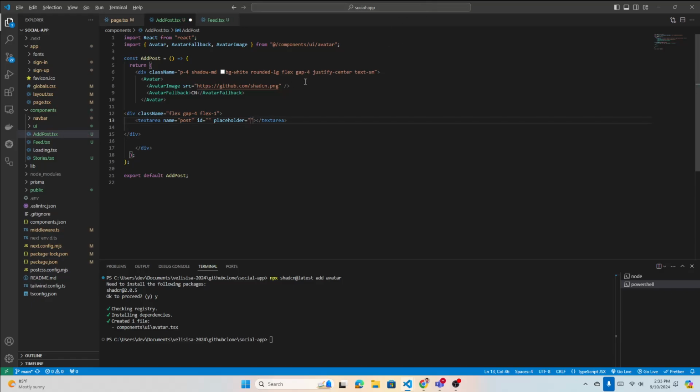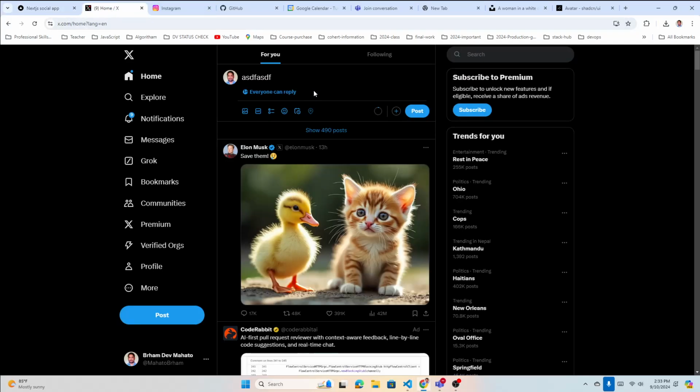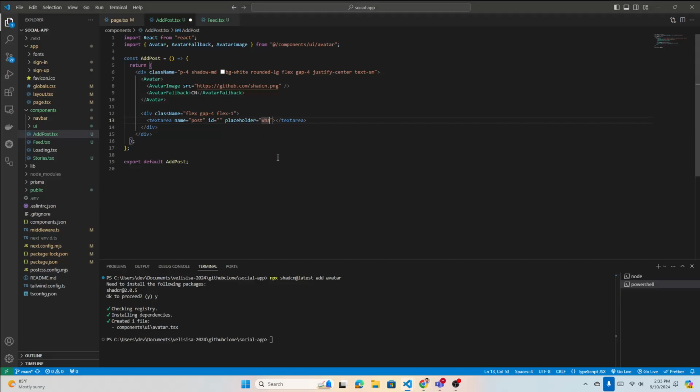You can add a placeholder. Placeholder, what we're gonna add, right? Something similar to this. If I delete here, what's happening, right? So what is happening? Okay, so we got the text area done.